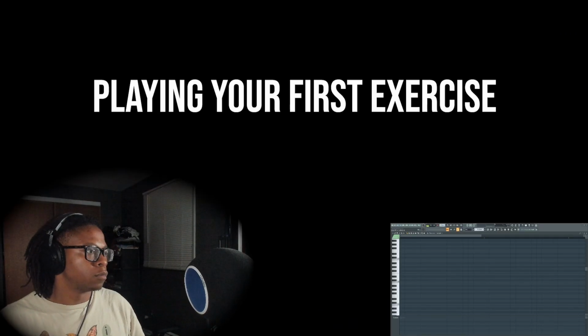So we talked about the basics of rhythm, and there's a lot more to cover in that area. Since that's the second half of music, right? It's playing notes and then getting the right timing in the notes, which is rhythm. And we're going to cover that in a lot more detail in the 3rd or 4th lesson in this new beginners series. But for now, it's finally time to start putting things together and playing our first exercise.